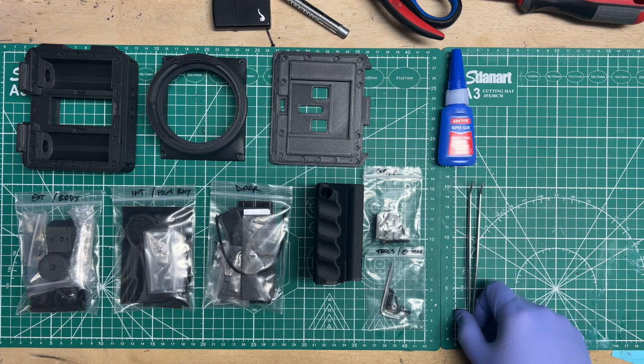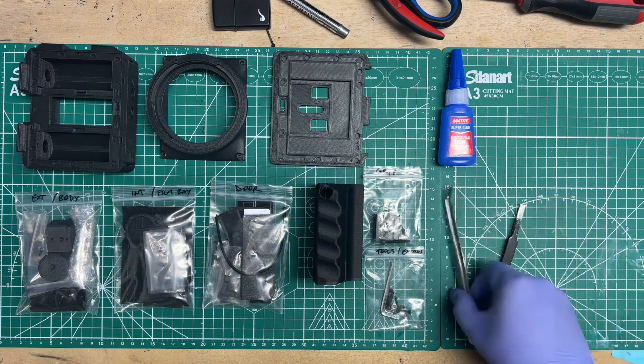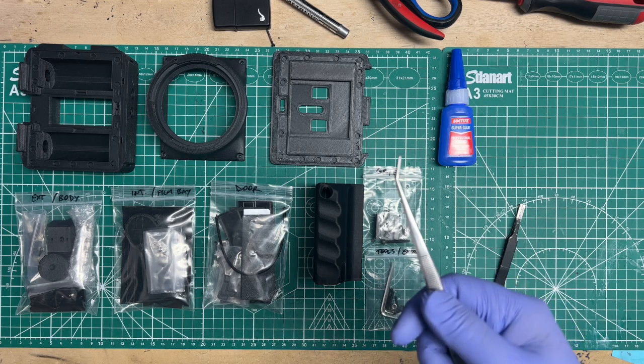A tweezer set is always helpful to get stuff out of nooks and crannies. I like having something big and beefy and angled like this.